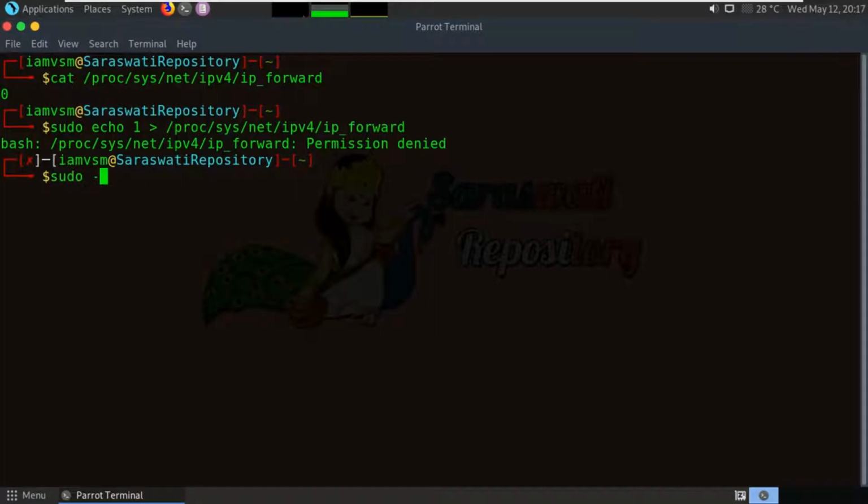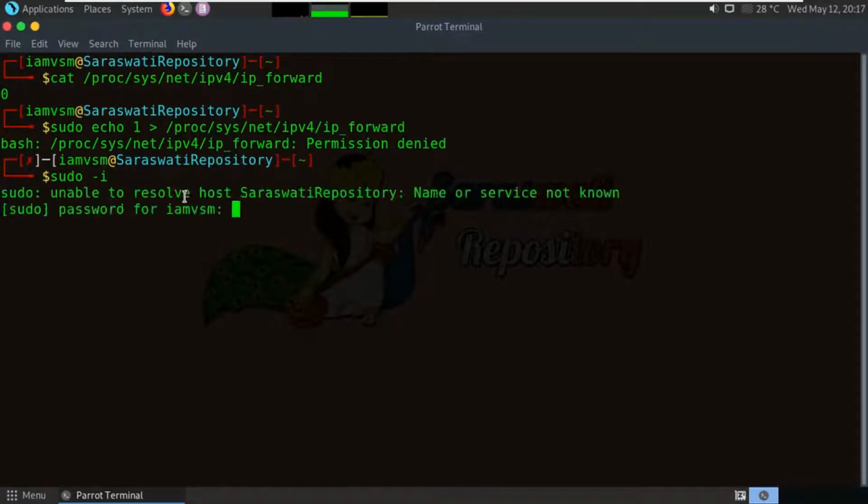We should have root login in order to make changes in this, because it requires root privilege. Let me jump into the root. So we are now the root user.